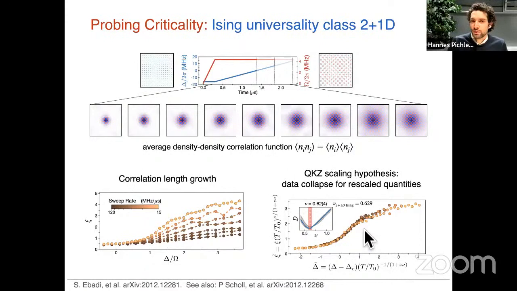But I think the most straightforward measurement would just be doing excitation spectroscopy at the critical point, or for example, measuring the gap as a function of the size of the system at the critical point. So if you take different patches of 2D arrays of atoms at different sizes, and you are able to measure the minimum gap, then by modulation spectroscopy, or by just going across the critical point and trying to be slow compared to the finite size gap, then by figuring out how slow you'd have to be, you can infer how big the finite size gap is, and from that you could in principle also determine the exponent z.